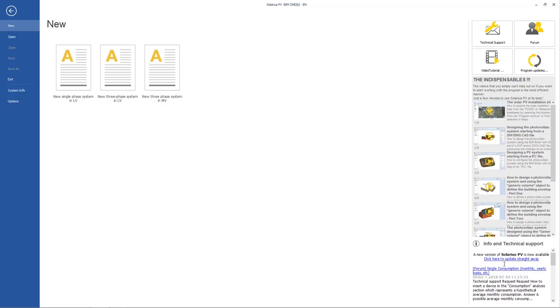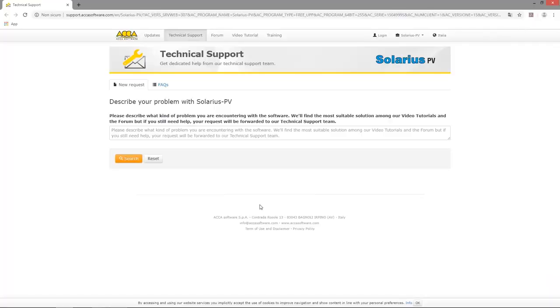At the top of the page, instead, you can check the program updates, you can check the technical support, or access the forum discussion. Eventually technical reports or proposed videos, questions and everything. Or you can properly see video tutorials explaining the software in each section. So let's see them. Let's go into technical support.